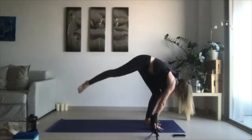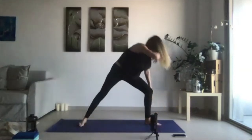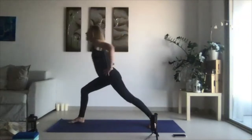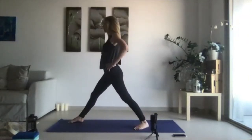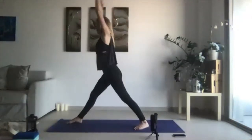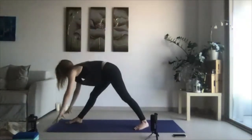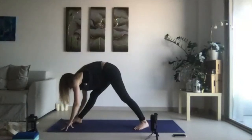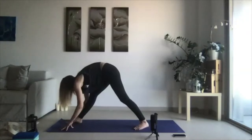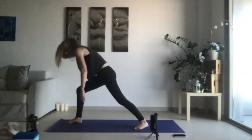And then bend through the left knee, step the right foot back, and let's windmill all the way around. So right toes are going to the back of the mat now, lengthen through your right leg, left foot's on a 45 degree angle, inhale your palms up, and then exhale forward. Take one more breath. Bend through the right knee, come all the way up.